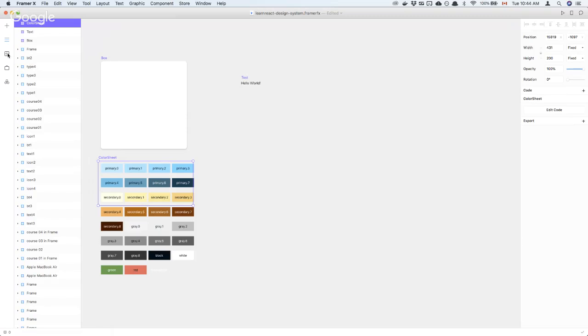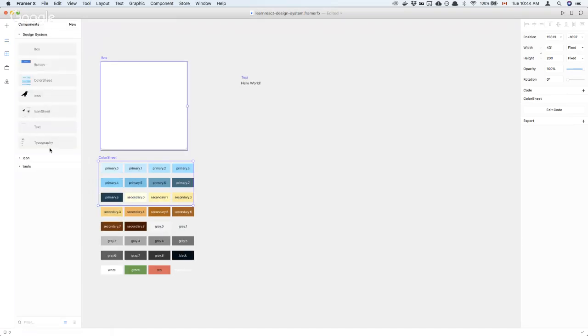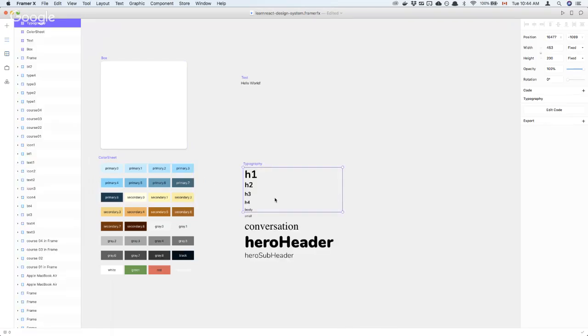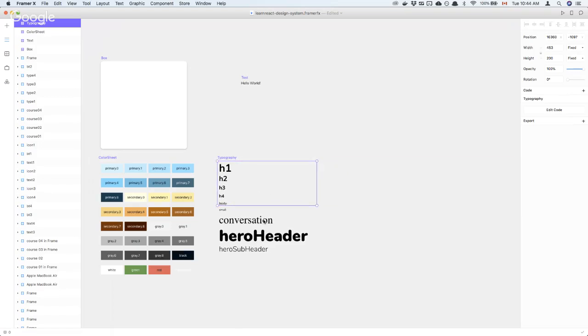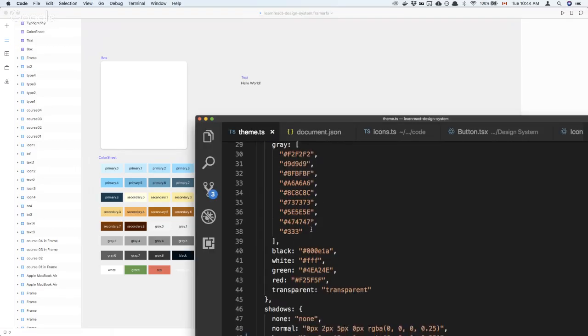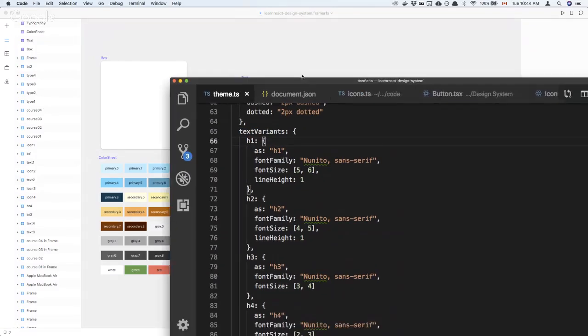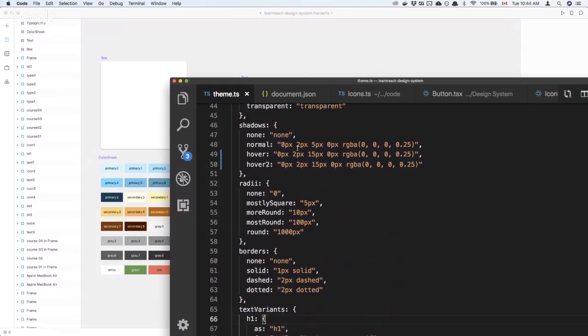Same thing for typography. I think this can at least be useful for documentation purposes. So those two things. And again, the list of fonts and the list of text styles come from this file over here. But my point is that we have this file, and we can customize it however you want, according to the requirements of your organization.